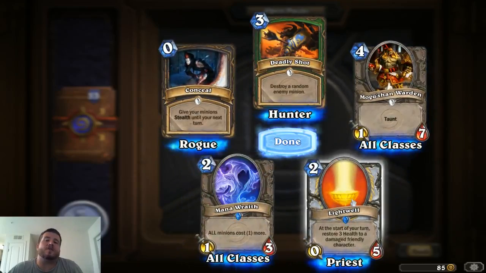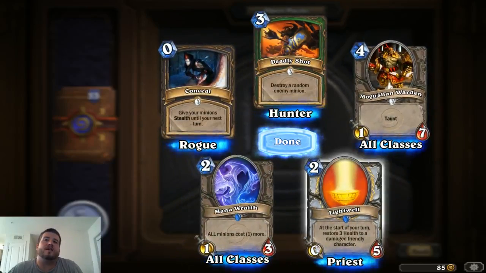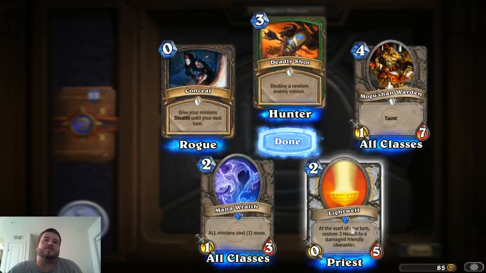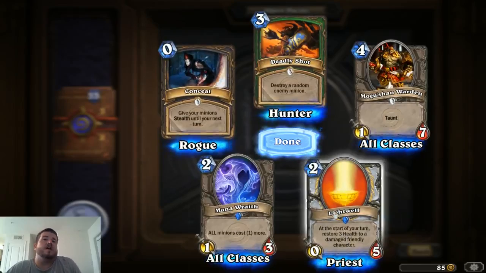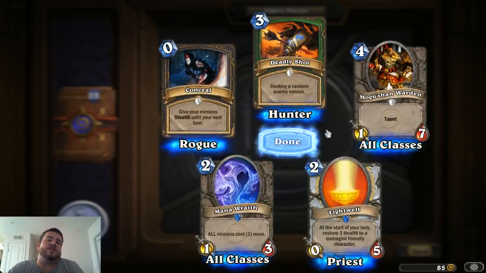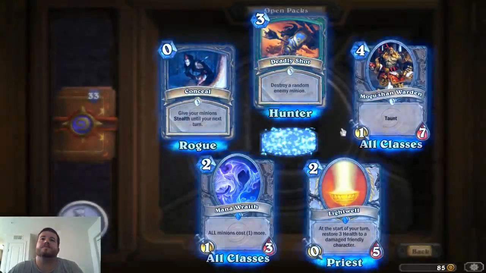Lightwell is not a spell we've seen before, so I'll talk about it real quick. It's a 0/5 minion. At the start of your turn, restore 3 health to a damaged friendly character. That includes your hero. You're going to see 2 of them in every priest deck. They are awesome.